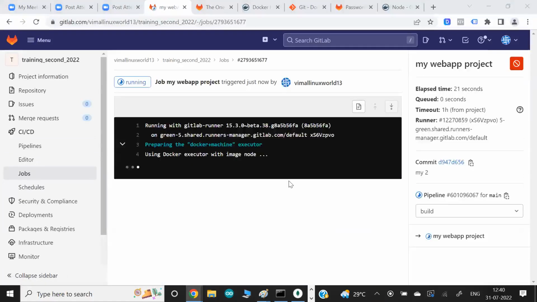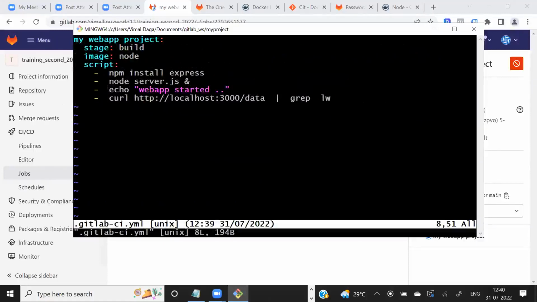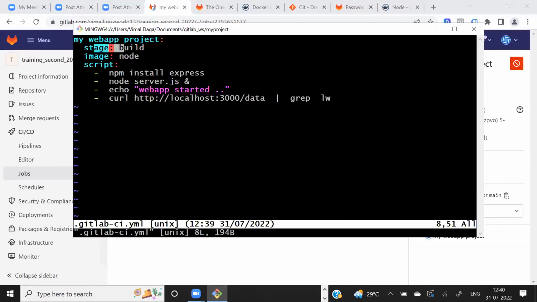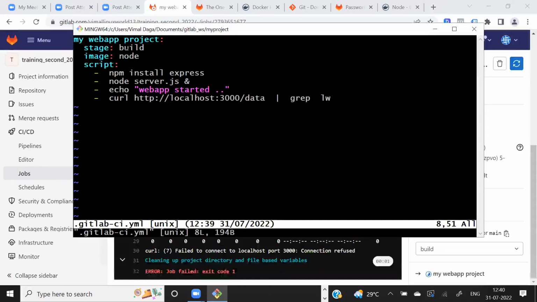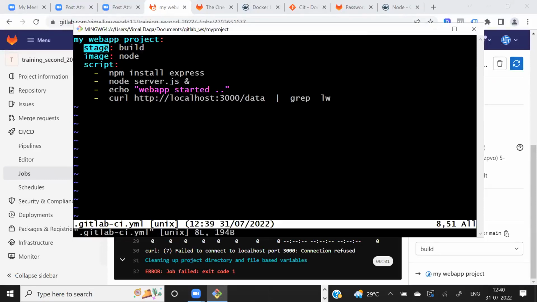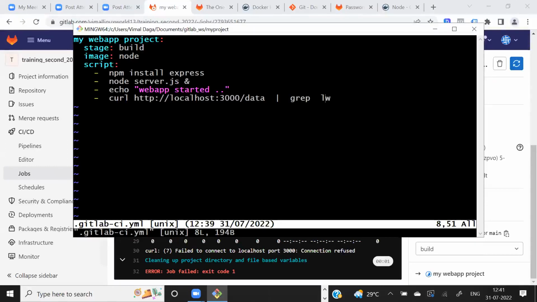So my point here is, while creating the pipeline, yesterday I showed you another approach. Build I did in a different job with a different stage name. Testing I did in a different job with a different stage. Sometimes I ran parallel, sometimes I ran sequential. That's what I showed you in yesterday's class. But in this class, we run all the steps in one single stage. This is step one for building, meaning setting up the environment, running, and testing. So it is your call how you want to organize, depending on the requirement.